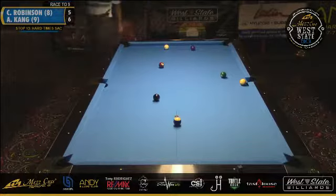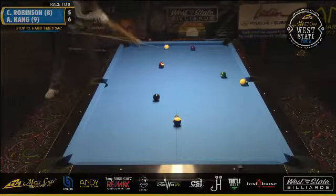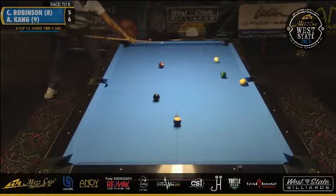A little funny there. He doesn't want to end up on top of the 6 ball here. I want to see what he does here. He's going to drop back, side pocket. Yeah, he's going to go underneath it.